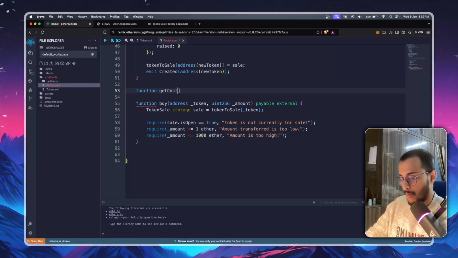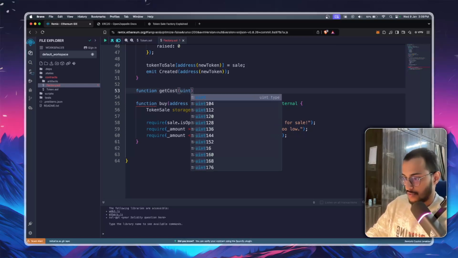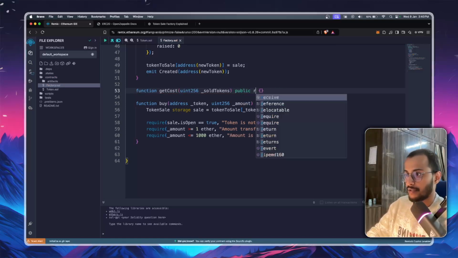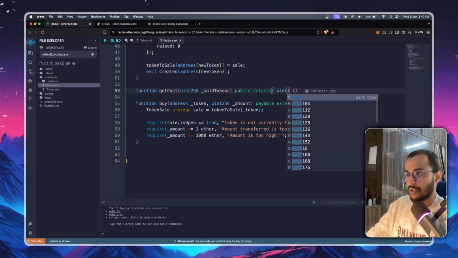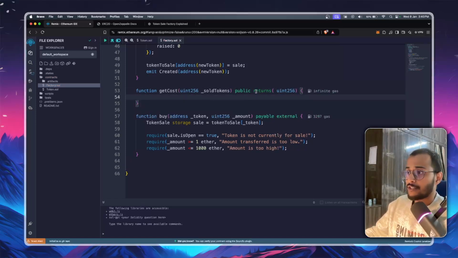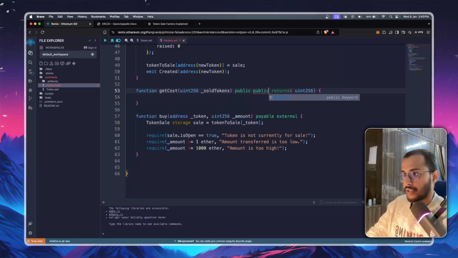We have to pass the total number of tokens, sorry, not fee, it's tokens, the sold tokens only. It will be public and returns a uint value, the total cost, and it's pure also because it's not changing anything.